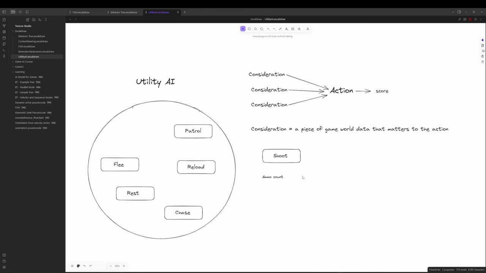Another possible consideration might be distance from enemy, right? If he's too far, maybe he shouldn't be shooting. If he's close, maybe shoot. Okay, another consideration might be current health, right? Current agent health. How much health do I have, and should I be engaging the enemy by shooting at them, or should I not just try to hide? So these are examples of considerations that might matter to the shoot action.